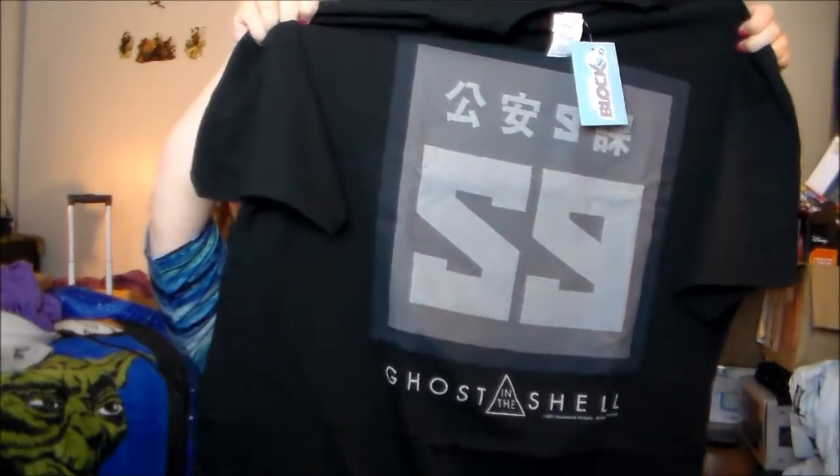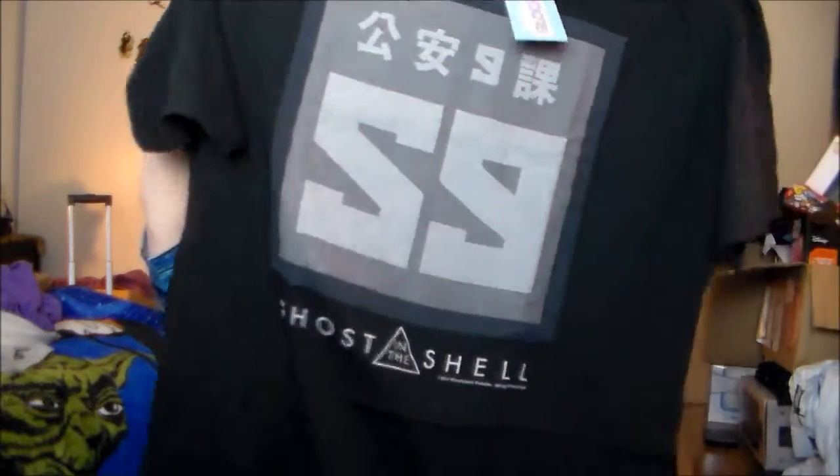We have our shirt, which is a Ghost in the Shell shirt, which I don't know a whole lot about. I know of it, of course, but I don't really know much about it. But the shirt is relatively simple, so it's something that I wouldn't have a problem with wearing, even though I'm not really familiar with it. And the movie I am planning on seeing at some point, so I'll have at least a frame of reference. So don't mind the shirt. I like it. I can live with that.